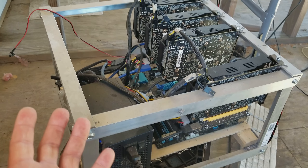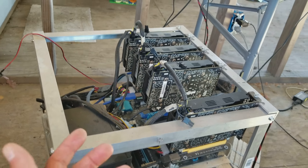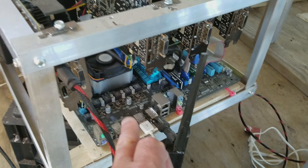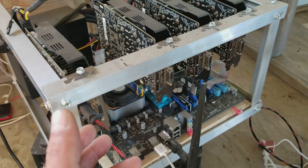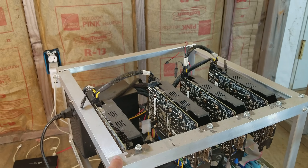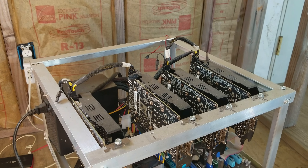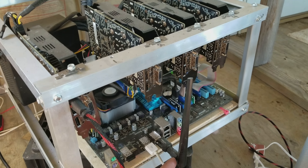This is my mining rig. Basically it's a computer but souped up on steroids — that's the best way I can explain it. You have your power supply here supplying power to the unit, and then your board down here, your basic computer board. When I built this I picked certain equipment — you can build your mining rig any way you want and add many GPUs. I have four GPUs: one, two, three, and four. I made a basic aluminum frame to hold everything together so it's an open-air environment, because these GPUs do get hot.